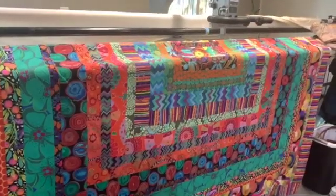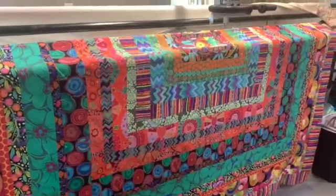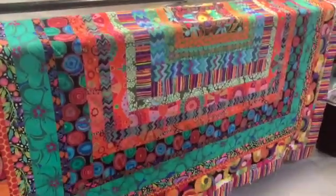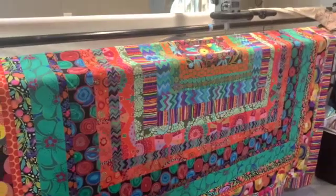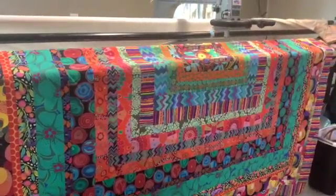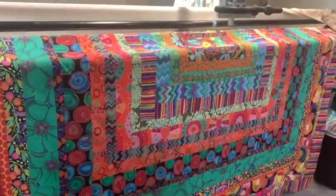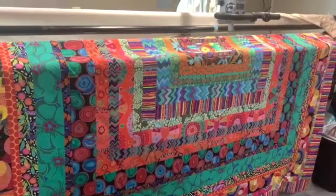So this quilt has really a good story. As you can see, this quilt has a lot of borders on it. So I'm going to show you today a short trick that I learned because I was actually desperate.